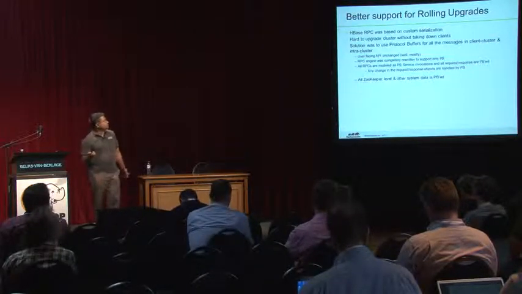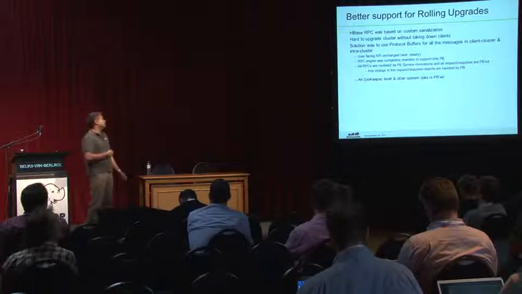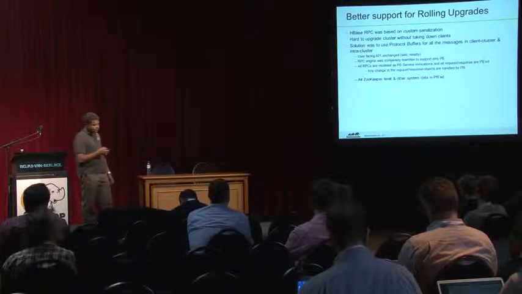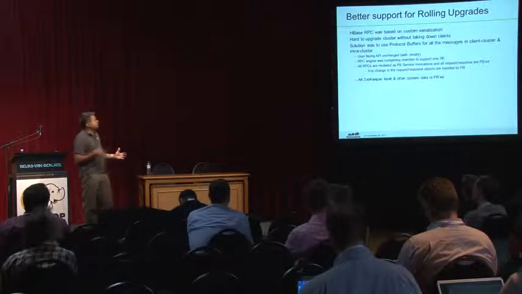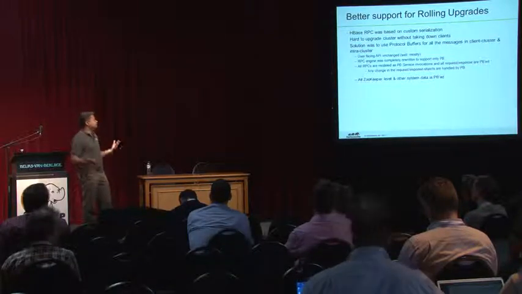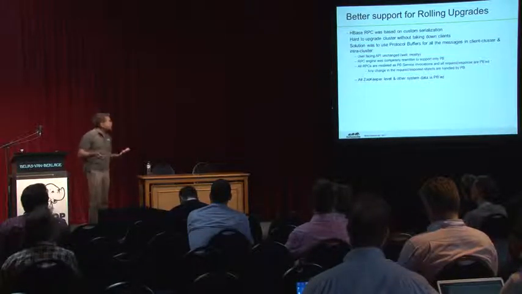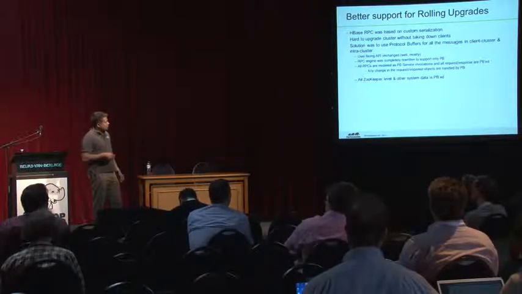So the solution we chose was to use protocol buffers for everything, for all the messages that happen in the cluster and between the client and the cluster. And all the services are modeled as protocol buffer services. Because the requests and responses are also protocol buffers, any change in the fields and any addition or deletion of fields would be handled by the protocol buffer APIs.